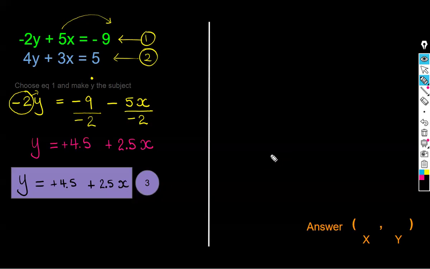Right. And what do you all have to do now in case you can't remember? You're supposed to take equation 3 and run to the equation we did not use as yet. The equation we did not use as yet is equation 2. So when you go to equation 2, wherever you see the letter y, throw it away and replace it with this expression. And of course, replace it in brackets and solve for x. Right? So far, everyone who has submitted answers has gotten different answers.